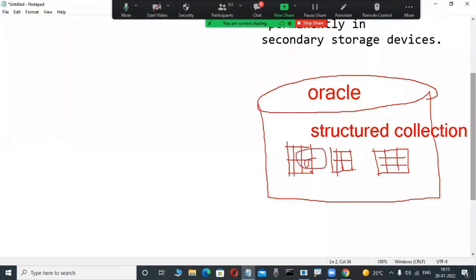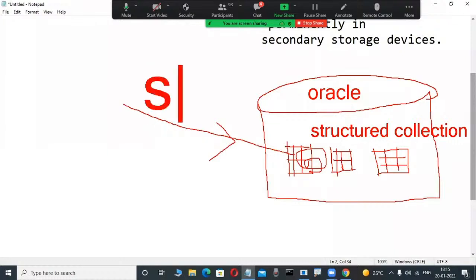Once we have a structured collection of data, to operate on this data, some language is required. Maybe anybody has an idea what that language is? SQL, structured query language. Through this language, we operate on the structured data in relational databases.